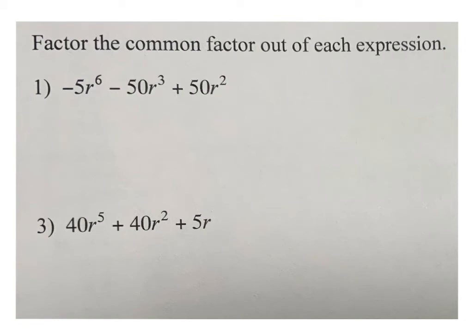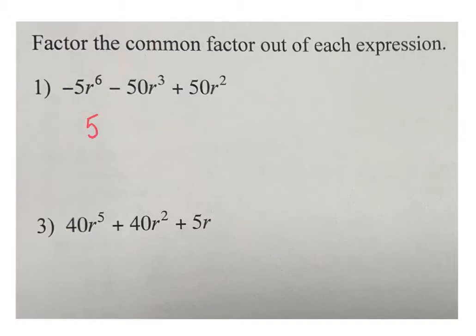So the only thing we're looking for here is what goes into 5, 50, and 50, and what goes into r to the 6th, r cubed, and r squared. Out of 5, 50, and 50, what number goes into all of those? What's the largest number that goes into all three of those? 5, all right? So that's what we're going to take out there.